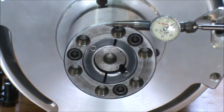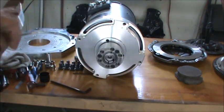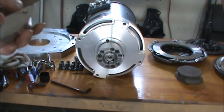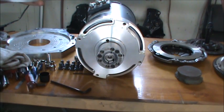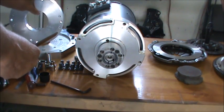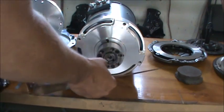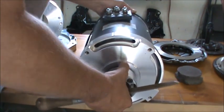So hopefully you got to see that. I'm gonna call it within a half a thousandth, and that's just gonna take a file here and give it a rub. Make sure we don't have any burrs sticking up anywhere. Make sure it's clean as I can get it, as far as having material running around on it here. Set that right in there. Get my motor up here. Get it hanging over the edge there a little bit.